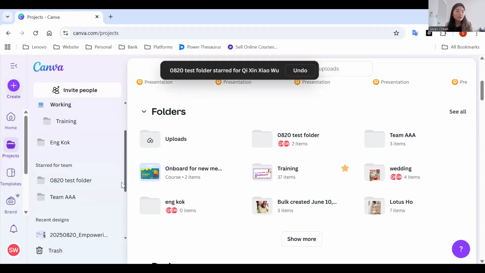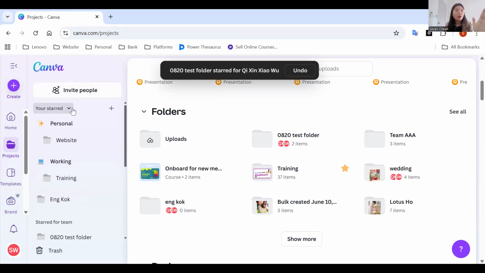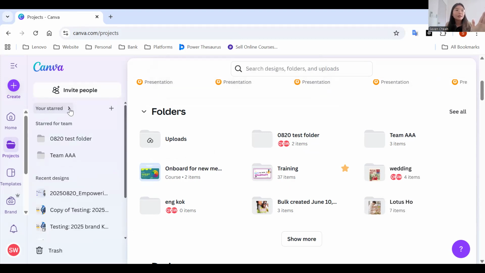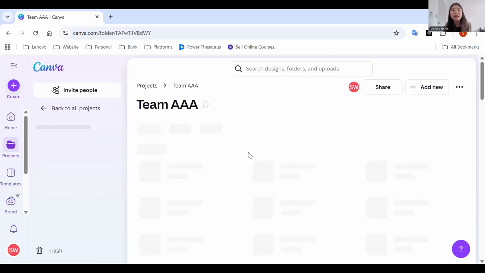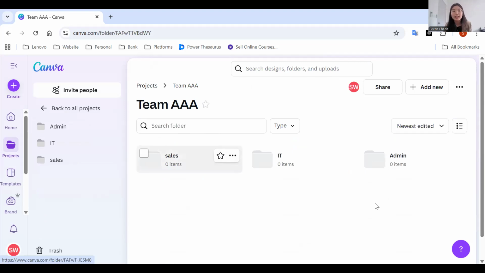So for everyone in your team, on their left-hand side, the section with the items they starred is where they make a folder important. But further down, there's a star for a team. So these are all the folders that you can star for your team members. In the future, they will click inside and easily find each and every document. For sales also, they can store all the pitching presentations inside. Then they can just use the template and create one for a new potential client. So this is all inside.